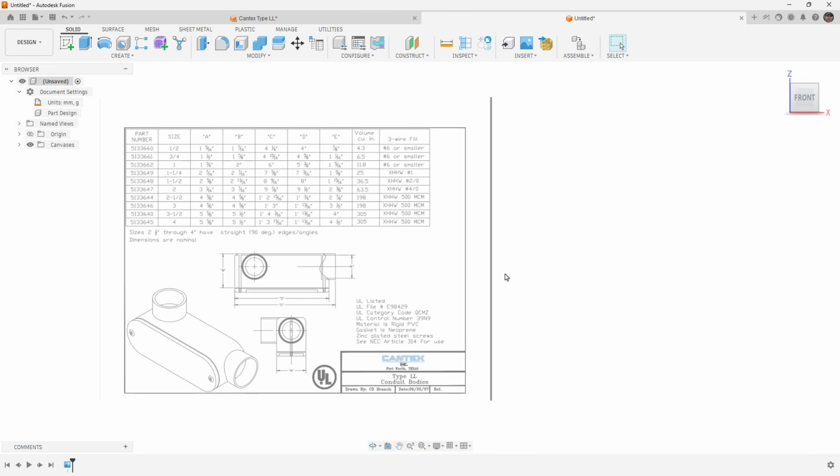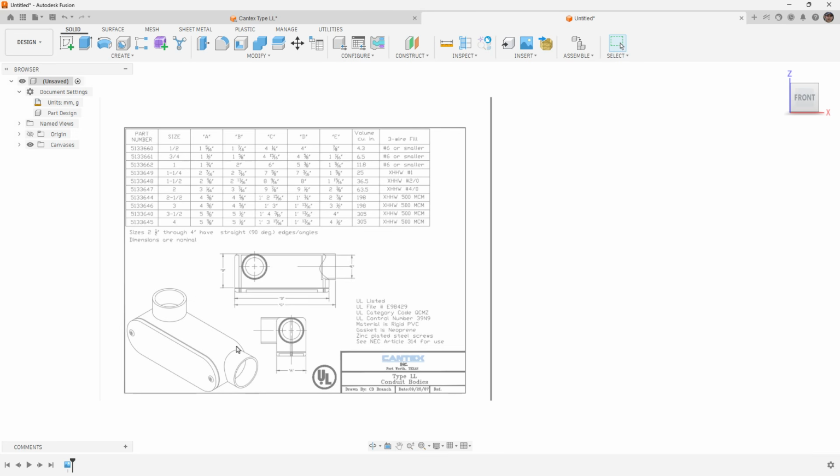This is a tricky part to do that with, because after you get up to the 2 1/2 inch size, which is fairly large conduit size, the rounded body of this actually turns into a squared body. So if you are factoring that in, if you're trying to make a single file that does all of these, you need to be careful with doing things like referencing the edge of the fillet for the location of the port, and you need to use a lot of other dimensions to drive that.